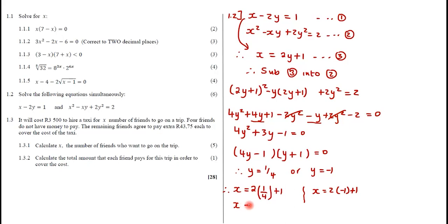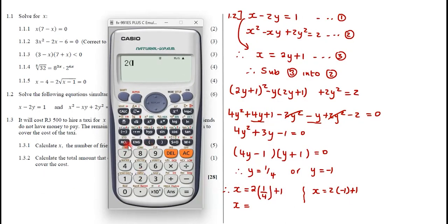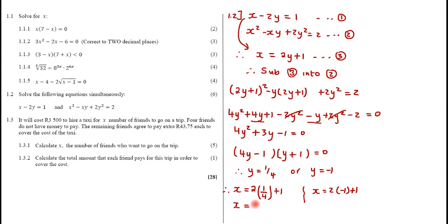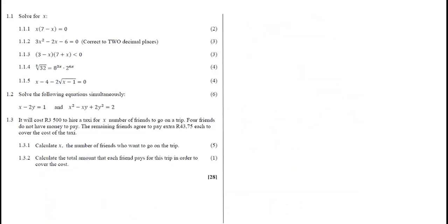Now, pressing this on your calculator, let's go ahead and press it because I don't want to make any mistakes. 3 over 2, there we go. So we're getting 3 over 2, and then with this one we get minus 1, and that's how we basically get into our answers. So let's go ahead and look into 1.3.